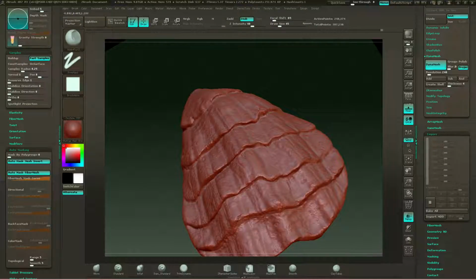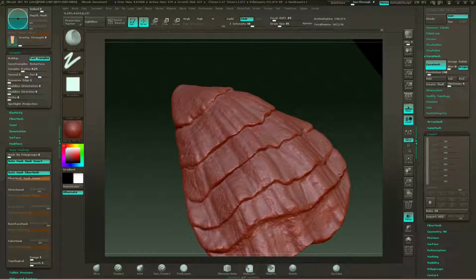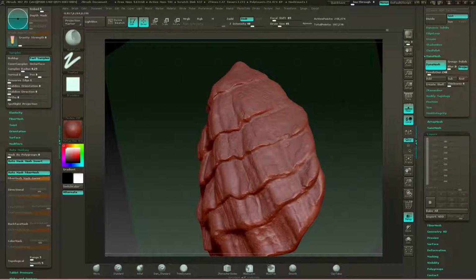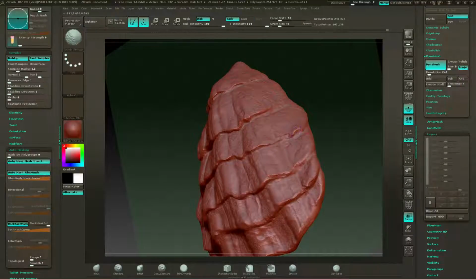Just adding some variation. And I'm doing a really fast sculpt here. If I was doing this in production, this kind of object would probably take anywhere from 2 to 4 hours to get a finished sculpt.